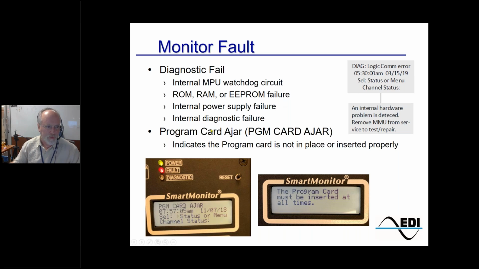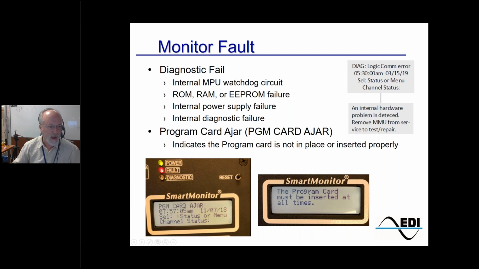The reason I put this in with the program card is because the program card is also classified as memory, meaning the program card has to be not only programmed, and programmed correctly, but also plugged in and seated. If you plug in your program card and it's ajar, or you make a change to the program, you're going to see the diagnostic light up and say something has changed. You have to push and hold the reset. If you get this where it says diagnostic on your display, that's telling you there's a problem.